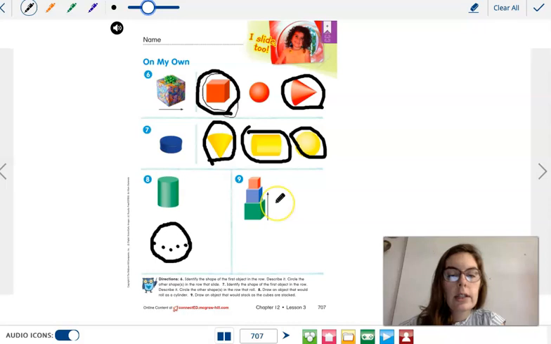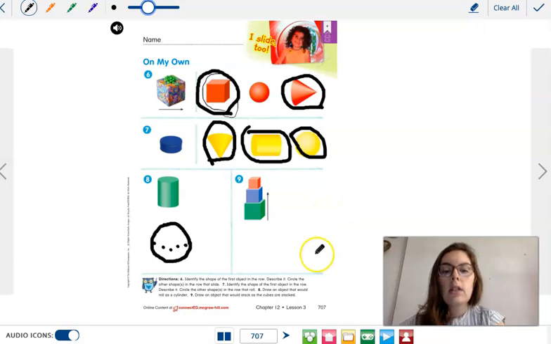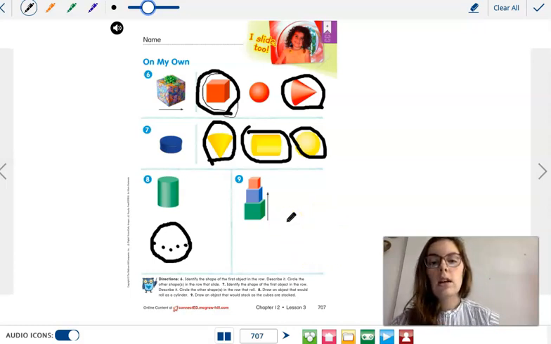And then number 9, we're going to draw an object that would stack as the cubes are stacked. We could draw, let's draw, can you stack cylinders? Yeah, let's draw a cylinder.